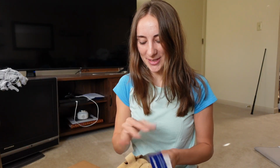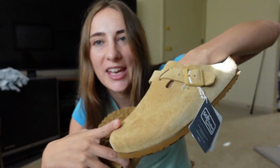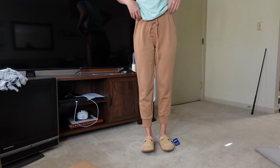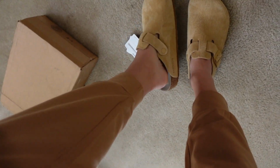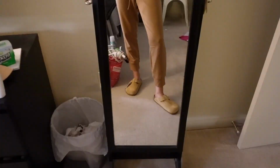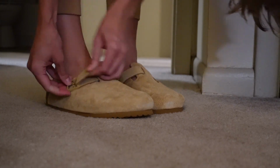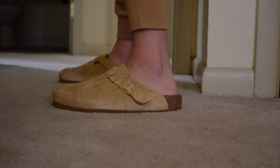Oh, I'm so pumped. So this is the latte cream color. They're suede. It's got the soft beds. I wear a size 42. That's like a size 11 in women's. Bigfoot alert. Oh my gosh. I'm obsessed. These goofy shoes are everything. Let's go to the mirror. I need to tighten them up. They're a little bit loose. For future reference, I should maybe get the narrow ones, but I'm so happy. I'll be wearing these every single day. I'm never taking these off. Thanks for following my journey. Go buy yourself a pair of Boston Clogs. They're the shoe of the season.